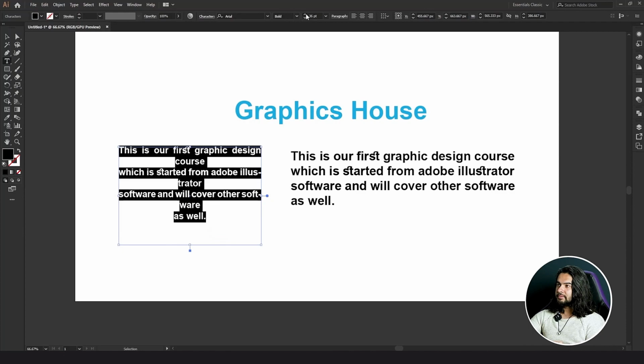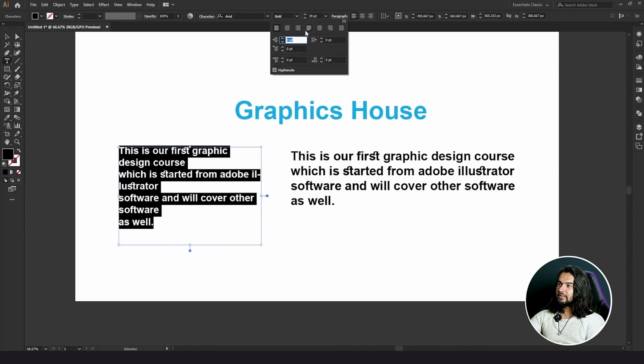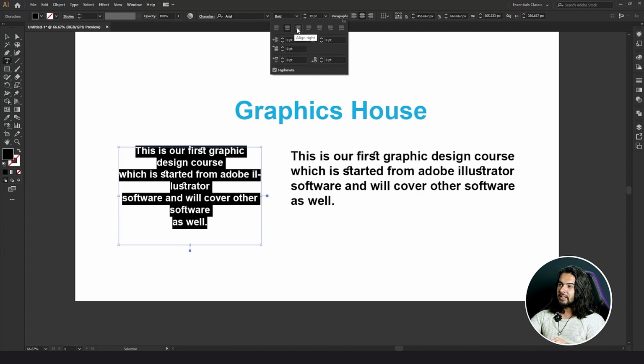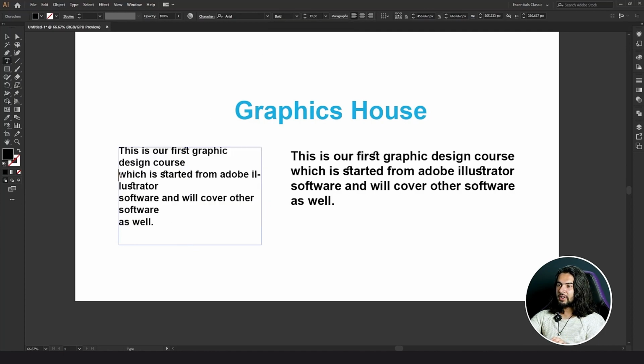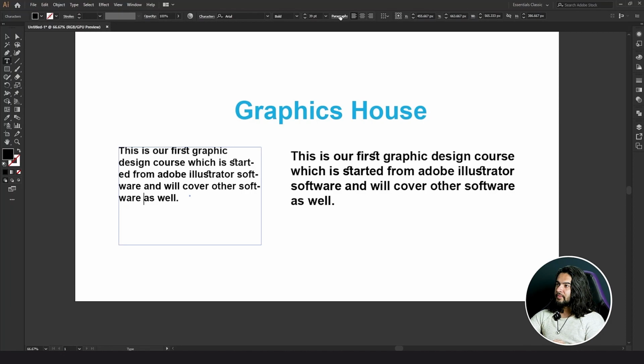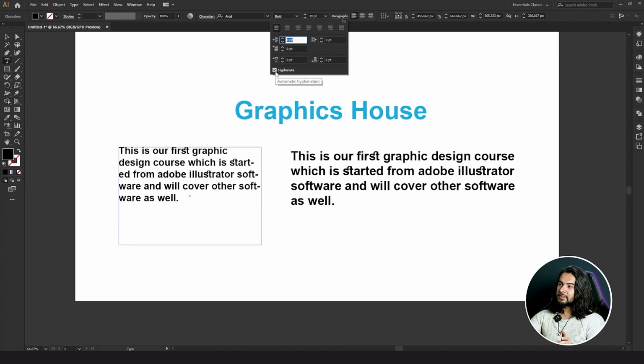Look, it's aligned to the left, align right, align center. First, what I'm gonna do is delete these spaces or enters. If you want to get rid of these hyphenations, there is a checkbox for hyphenation, automatic hyphenation. You can turn it off, then there is no hyphenation there. And now when I click on justify with last, you can see all the letters are justified related to our text box size. Then center, it will be center, right, or in the middle.